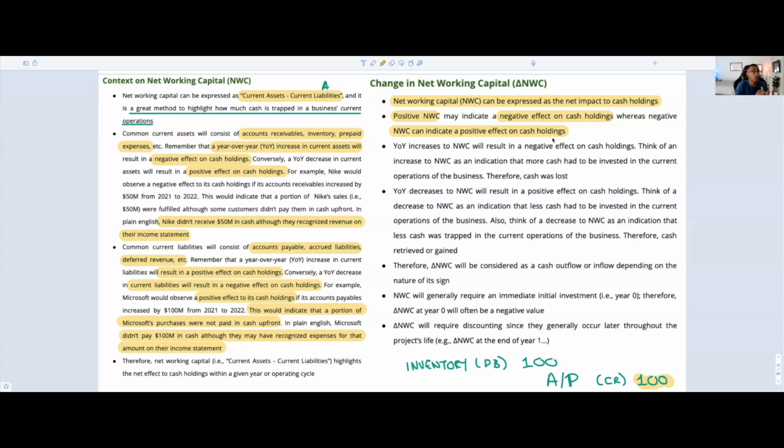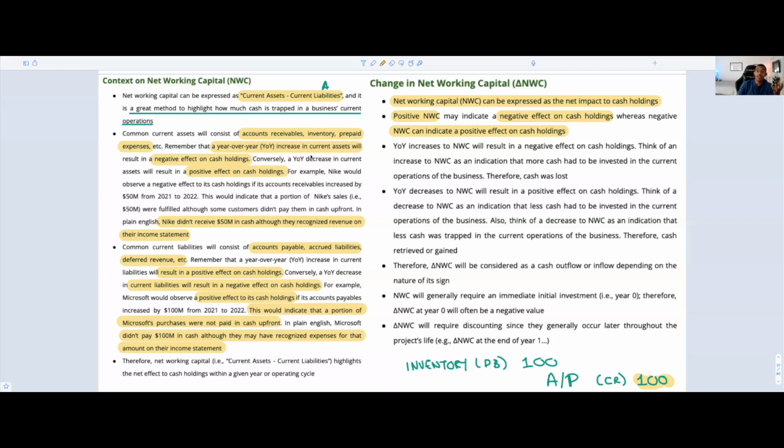But if our net working capital increases, that means that more current assets, more cash is being lost and trapped in the business to be able to fuel the project, okay? And that's why that change in net working capital is an extremely valuable tool, because it helps us understand what is the movement of cash for this project, for our current operations on a year-to-year basis. And hopefully the following bullet points will help you understand what I mean. And then of course, our little Excel example, as well as our timeline, will really try to draw upon that framework that we established, or that context that we built.